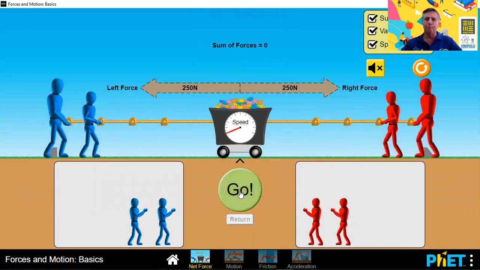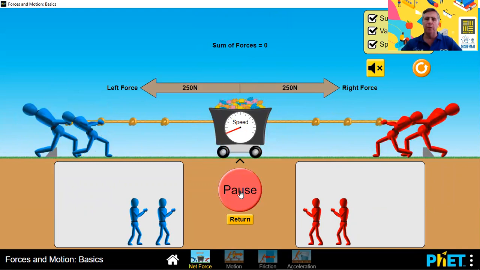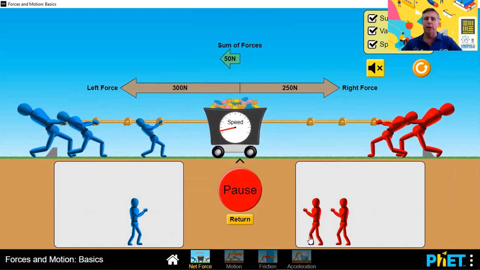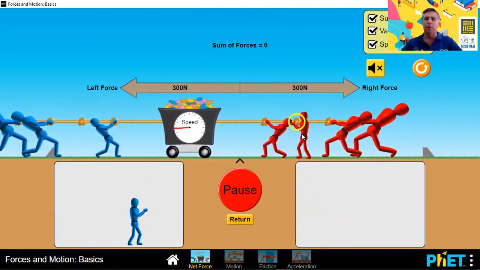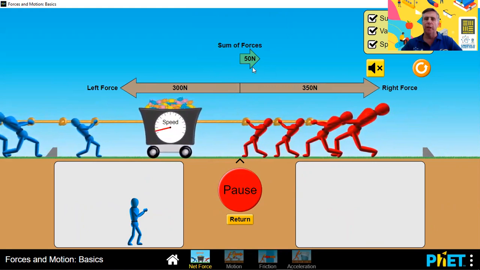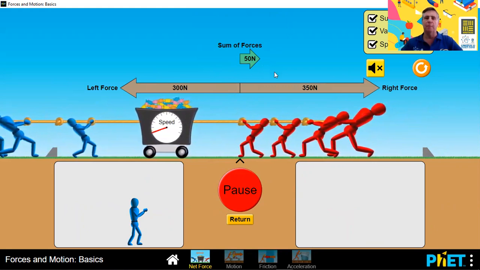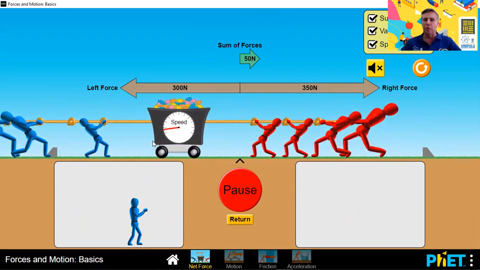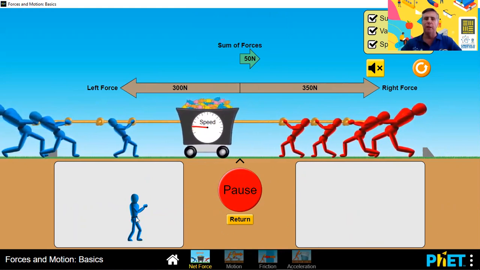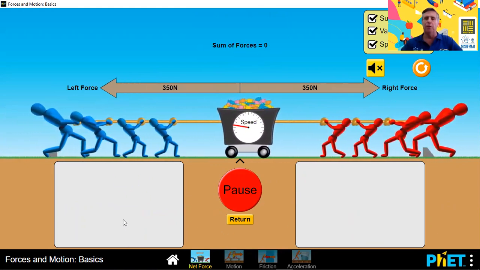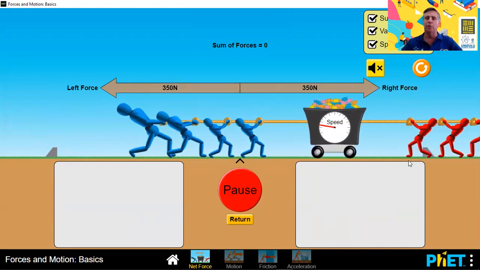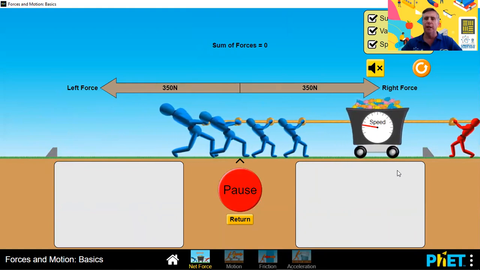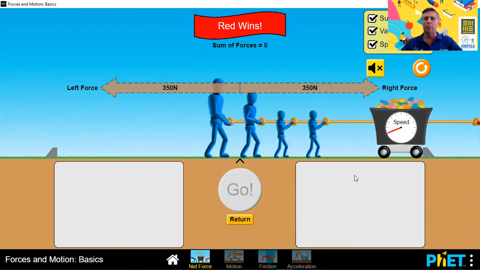So once again, when the forces are balanced, there'll be no movement. If I unbalance the force to one side, it's not enough simply to balance it. I have to add a greater force so that there's now a net force to the right-hand side. That can allow things to turn, so the red team starts winning. And if the blue team simply balances the force, it's not enough. The cart will continue moving at constant velocity in a straight line. And in this case, the red team will win.